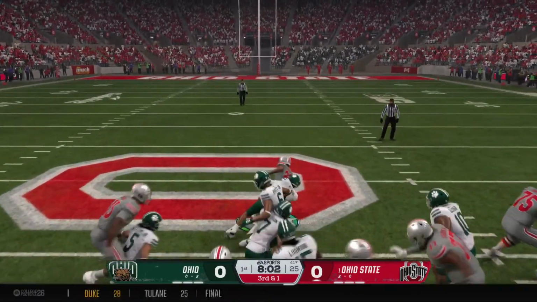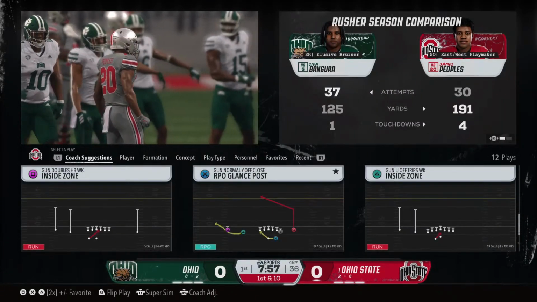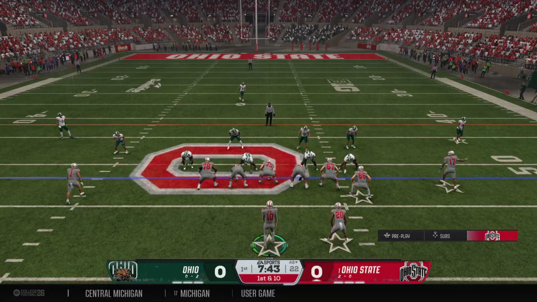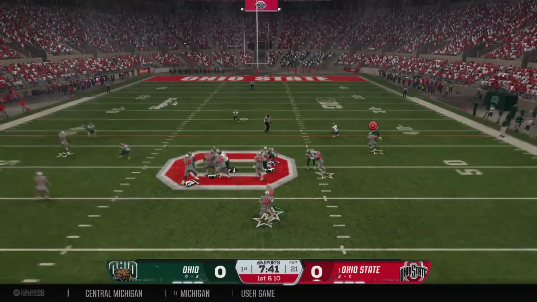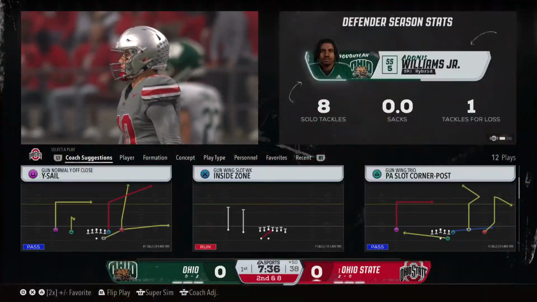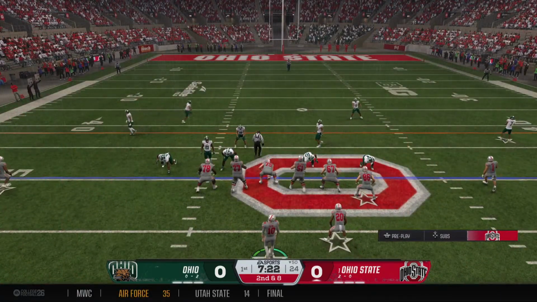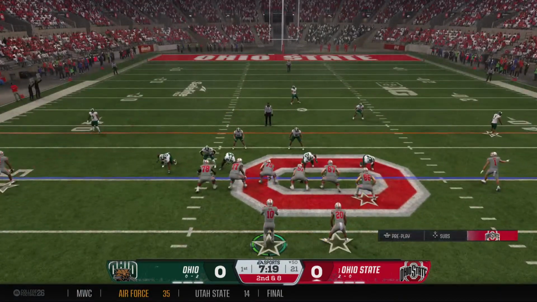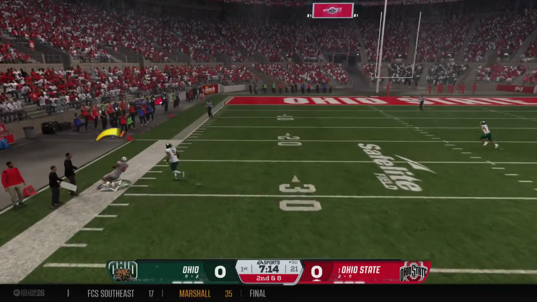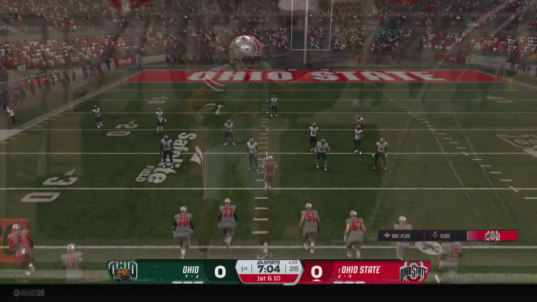On 3rd and short, they'll try to pick it up on the ground here. They bring him down, but not before he's able to pick up the first down. The Buckeyes have their offense in high gear. To the ground, he's got it again. And I think they'll give him 2 on that one, 2nd and 8 coming up. Yeah, and listen, offensively, you run the RPOs, you just want positive yards, make the right read on the guy. If he wants to drop back a little bit, hand it off, get some positive yards, go on to the next play. Just masterful working that sideline and getting the toe down for the catch.